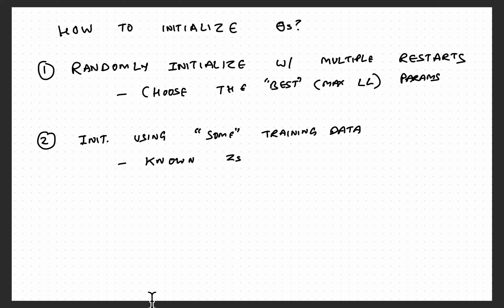Or you could initialize using some training data. By training data, I mean that, let's say for a very small data set, you know the fully labeled data. You know the values of the hidden nodes, the hidden variable zi, right? So if you know that, you could very well use that as a starting point and learn pi, A and B, which could then be used to train on the much larger data set, which does not contain the hidden variable z's. Thirdly, you could also initialize using the Viterbi algorithm.